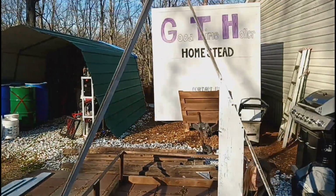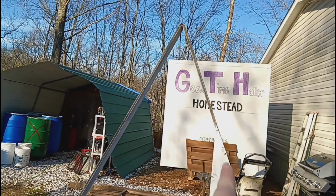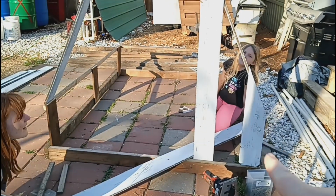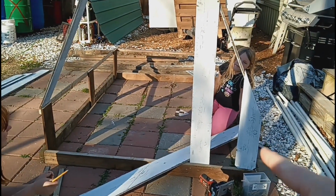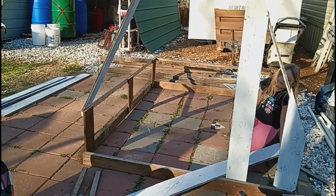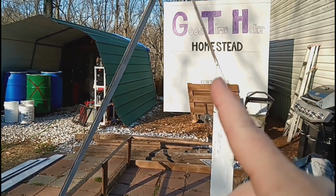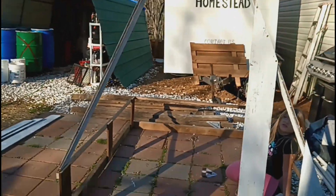You totally did not see me put that on, but this is where we're at. This is not attached, but we're kind of liking the way it looks, so we might attach it there. Then we just measured that board for that side, so we have a little bit of a doorway, and also it kind of stabilizes our weird peak.